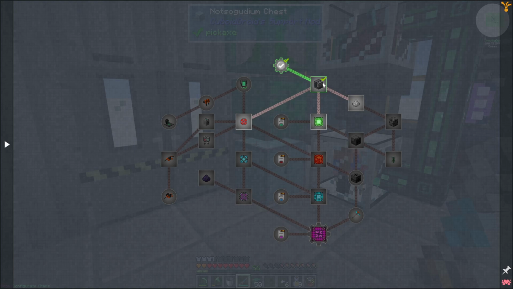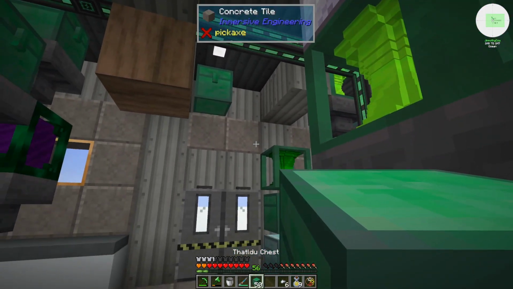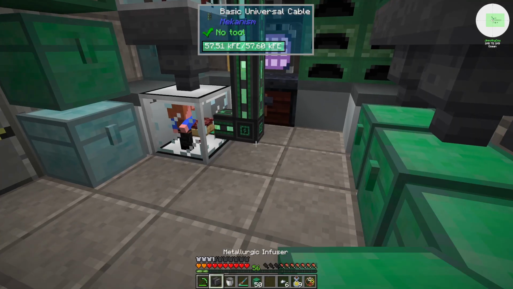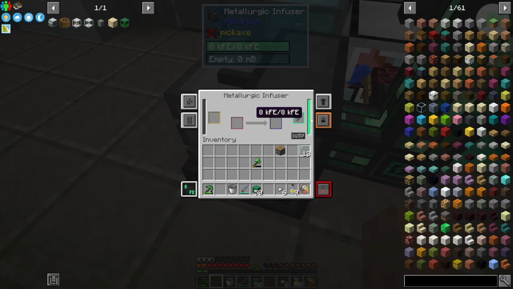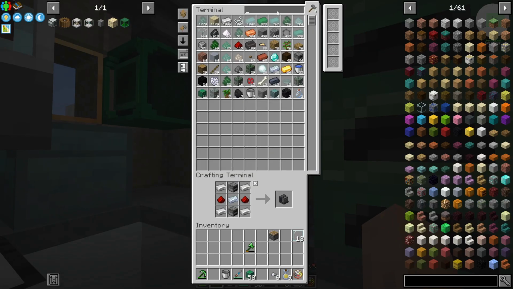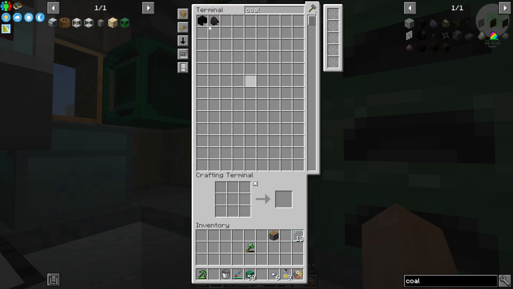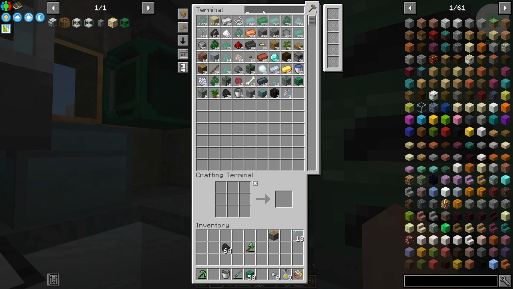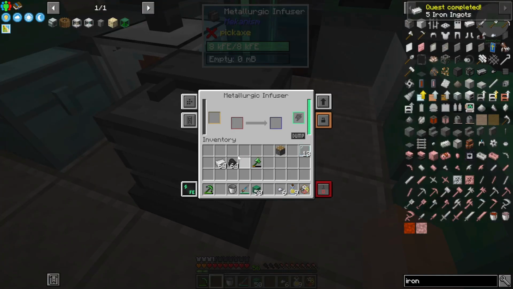Now that we have a metallurgic infuser, we can make steel. So for now we'll just put it right here. Getting power? Oh yeah, this is the power bar. We can make steel out of coal. Let's turn you back into individual pieces. And iron, surprisingly enough. So this is the inefficient way to make steel.